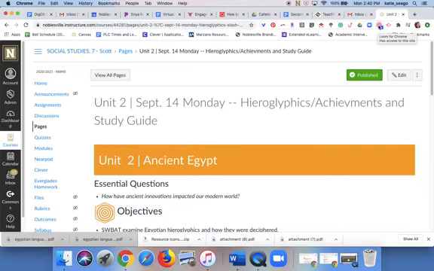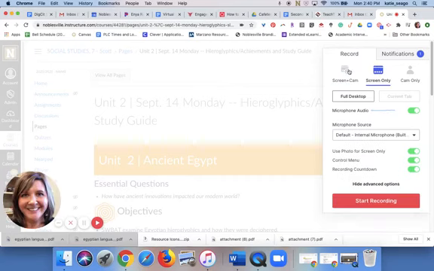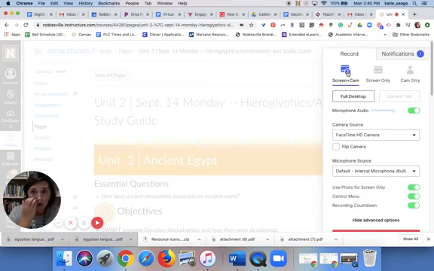So when you are ready to record for your students, you will click that extension and you'll see that your picture shows up in the lower corner of the screen. You can choose that it's just a picture of you, or you can choose that it's actually you talking. Don't be afraid. You don't have to go back and watch it. It's just a good way for your kids to connect with you.